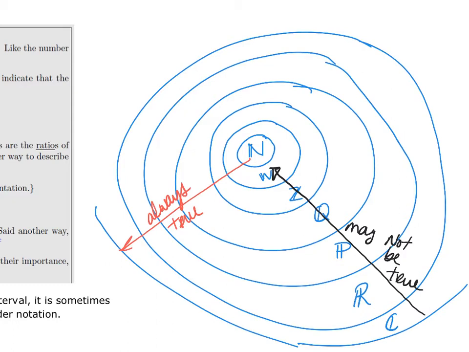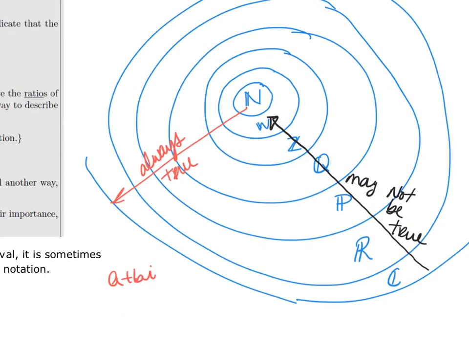So what I mean by that is I can write a complex number as a plus bi. If b is equal to 0, then I could write this as, say, 3 plus 0i. This is a complex number, so it lands here. The 3 part is real, it's rational, it's an integer, it's a whole number, and it is a natural number. So that 3 will go all the way in.